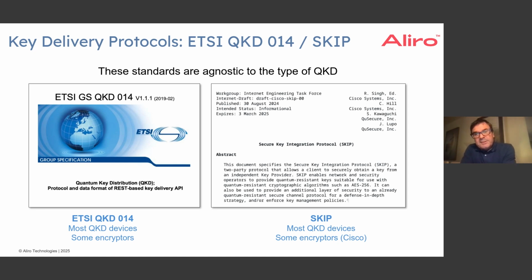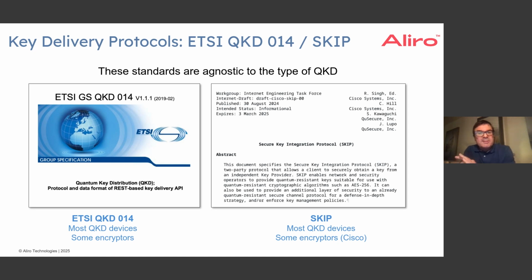The other protocol is the Secure Key Integration Protocol, or SKIP, which was defined by Cisco and which they have recently documented in a public IETF draft. Most QKD devices support both ETSI QKD and SKIP. And most IPsec encryptors use ETSI QKD, except for Cisco encryptors that typically use SKIP.